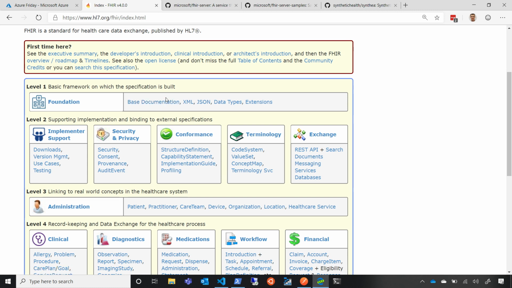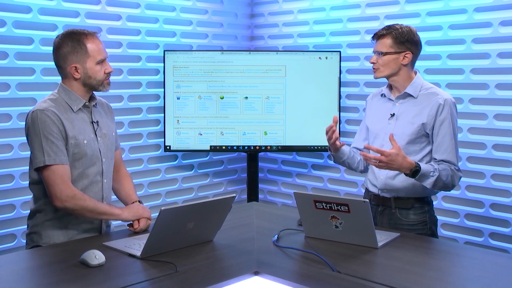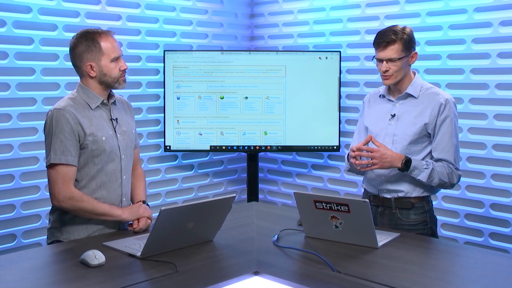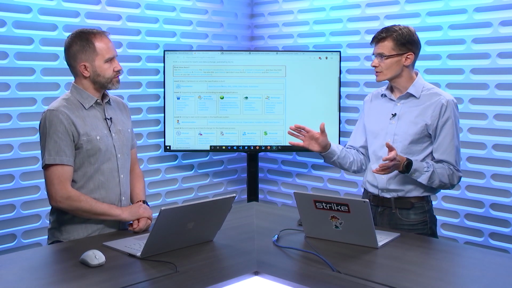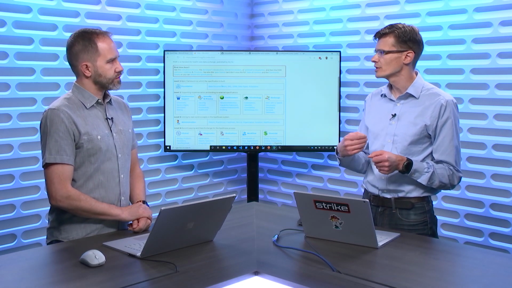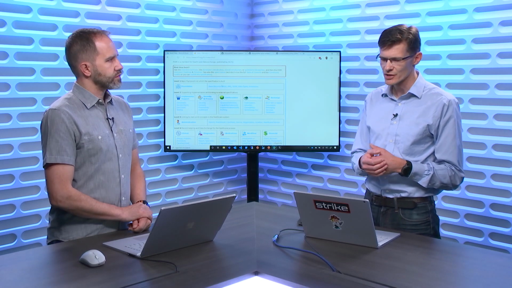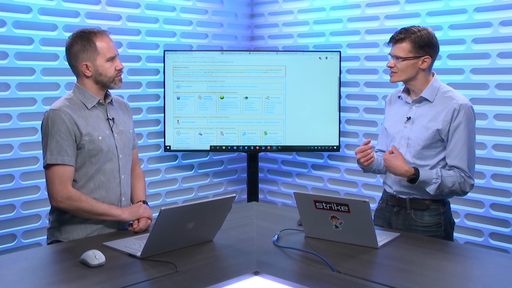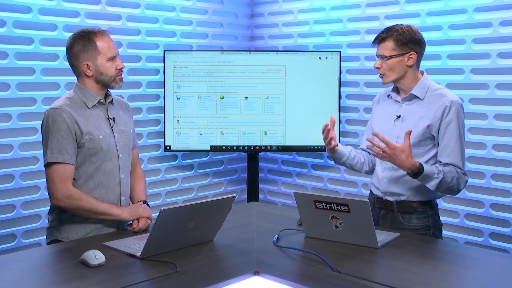And with this standard, everything that you can think about in a healthcare system is modeled as what we call a resource. So think of it as an object with some properties. A patient would be a resource, condition is a resource, encounter is a resource, and so on. And then we have this REST API that we can use to search this data, update the data, retrieve the data, and so on.